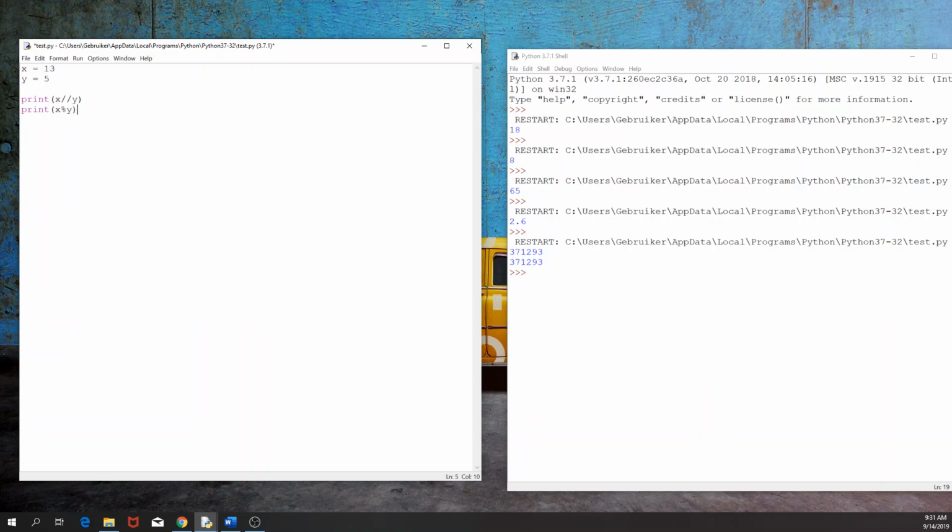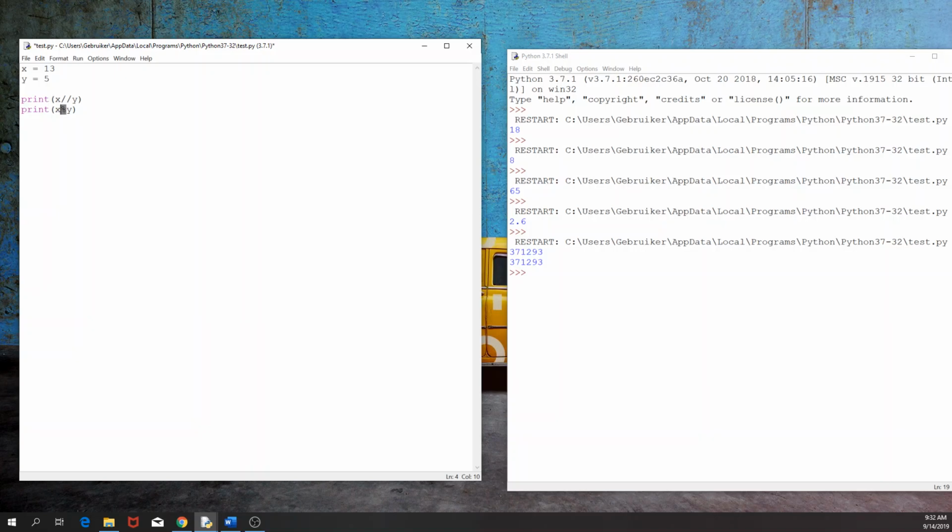So let's say that you have a player that's playing a game and he has 13 points or 13 coins. And he wants to buy an item that costs 5. How many items can he buy? Well, he can buy 2, right? He can't buy 2.2 items. He can just buy a whole item. He can't buy a part of it. Well, with this integer division, that's basically what we're checking: how many times y goes into x, and we're looking for a full number. So it doesn't round it up or down. It's just a full number. It completely ignores the decimal.